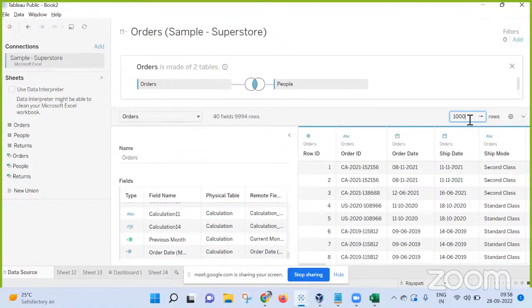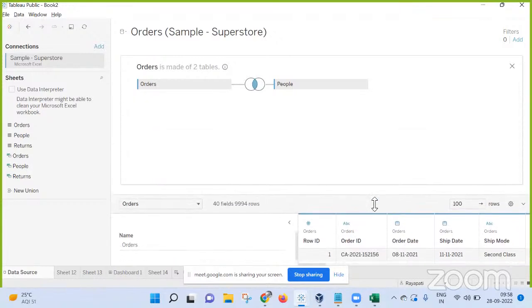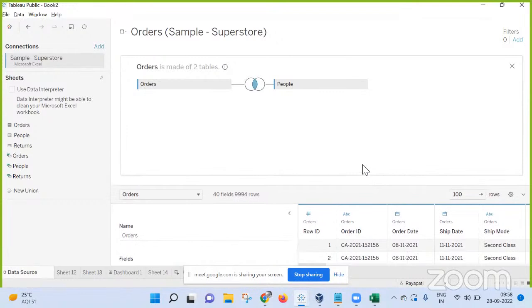How much time can we wait? Asking the database team is taking a lot of time. Why is it happening? How much time can we wait in the data source page? It should happen immediately, receiving the information immediately. That is what I'm saying. It should not take so much time, because this page is focusing only and only on metadata, not your data.